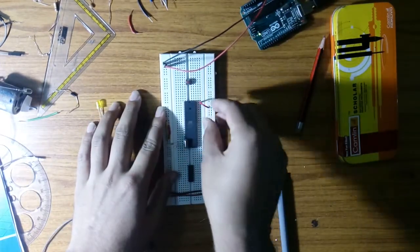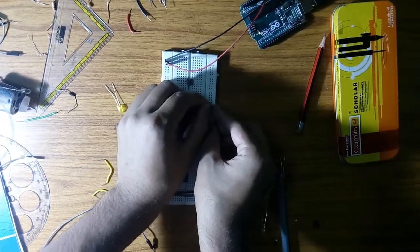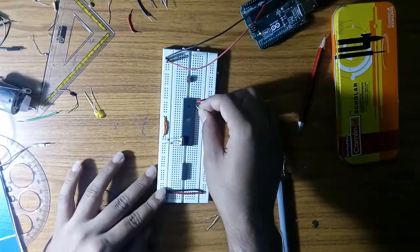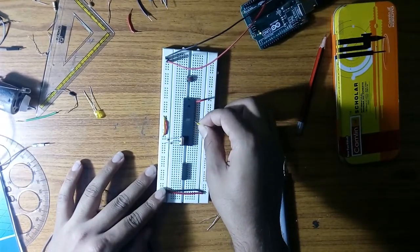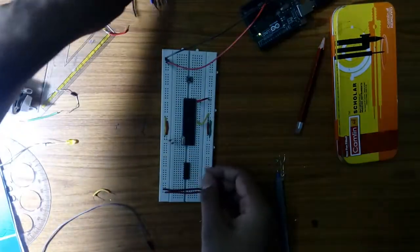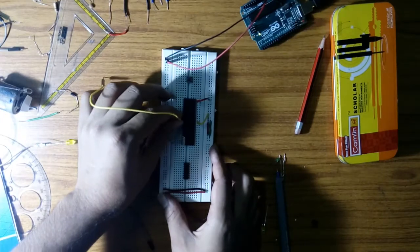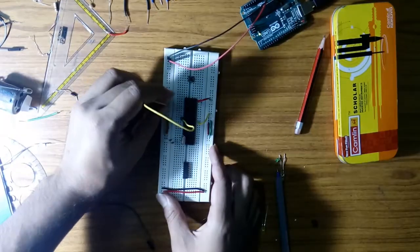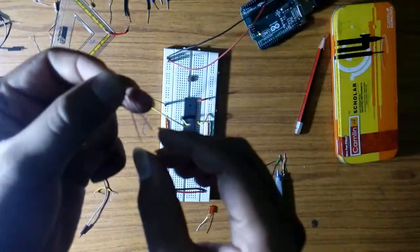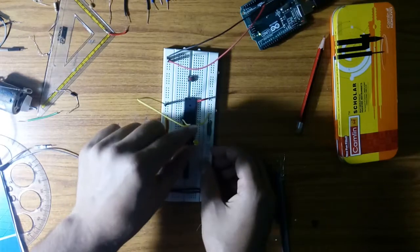Now I'll connect the circuit. Pin number 40 to VCC, and counting from this side — pin 10, which is pin number 31 — to VCC. Also connect the reset pin, pin number 9, to the ground. For the LED, connect the positive terminal to port 2 pin 0 (the output port) and the other terminal to the ground.